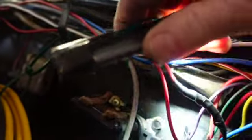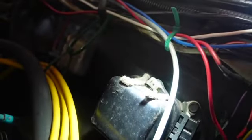Okay, so we're back at the Bonneville here. See, I can prove it. And there's the original regulator box right here, and it's a 4-wire with only 2 wires going to it. I'm going to leave that sucker there, but I do see the F234, just like on the one I've got. So that's been on there since 1964, so we ain't going to mess with it.